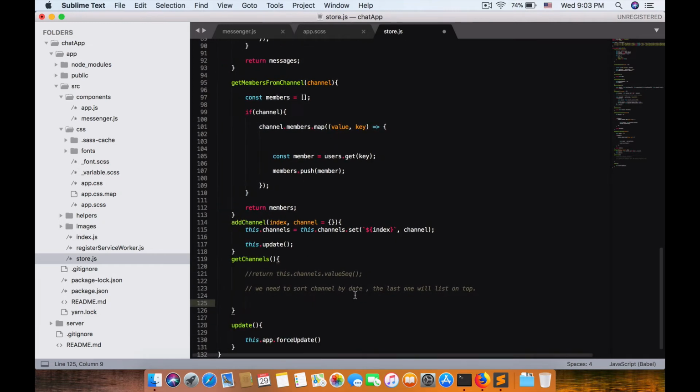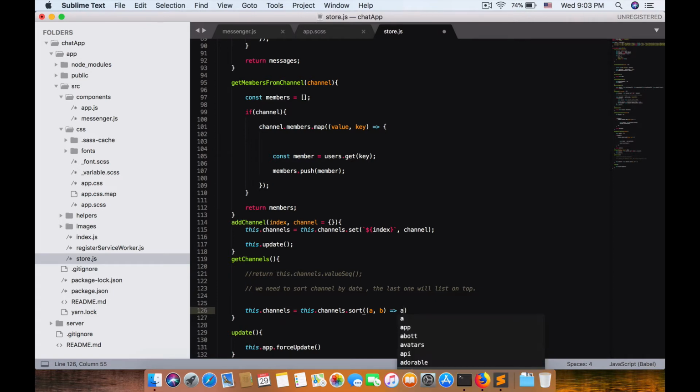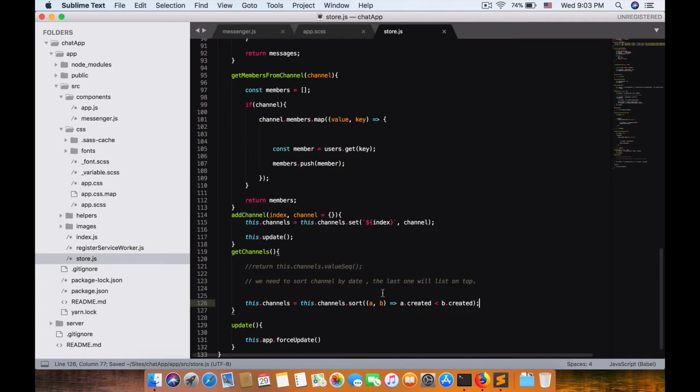To do that, I can do this.channel equal this.channel.sort. The sort has two parameters, item A and item B, and here we can return A.created equal, return B.created. So, and here we can see.